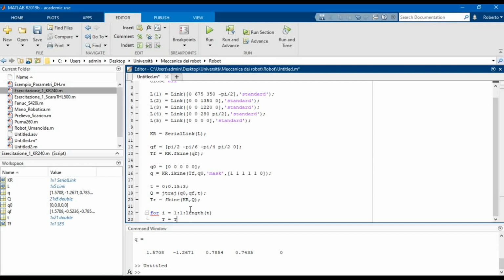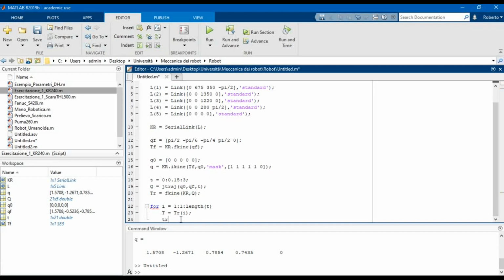Let's define the t variable, which is equal to the matrix of the tr variable with respect to a certain interval. For example, during the first cycle, i is equal to 1, so t is equal to the first matrix of tr. In the second cycle, i is equal to 2, so t is equal to the second matrix of tr, and so on.